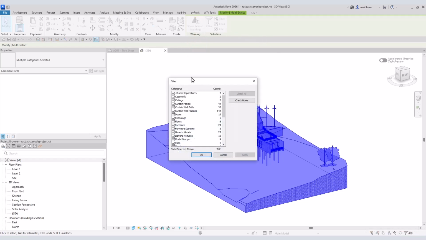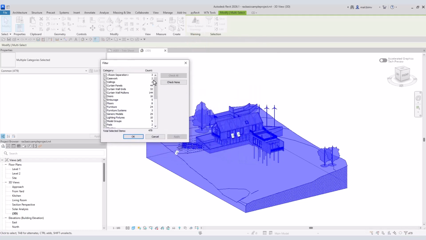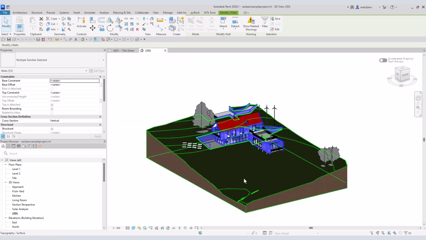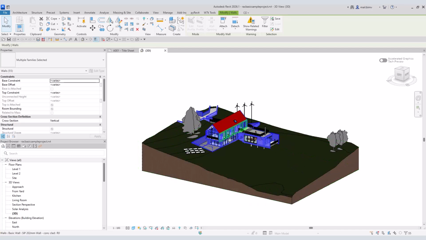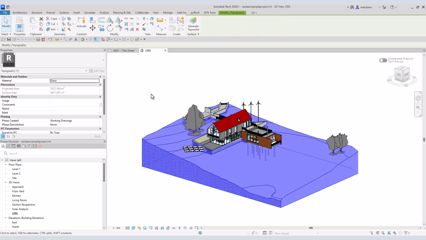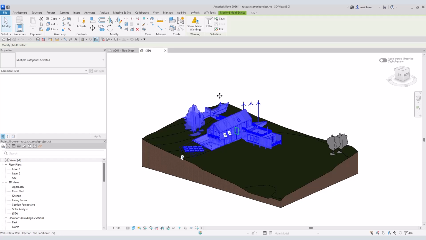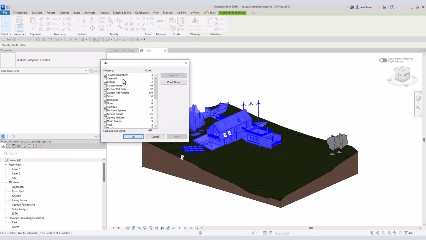If I click on this symbol, I have a list of categories with the count for each of them. So let's say I want to just select walls. I will say Check None and select Walls. Okay. Now only walls are selected. So in this way you can filter your selection pretty quickly.